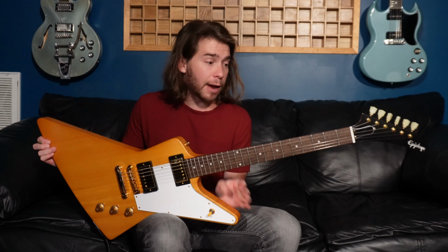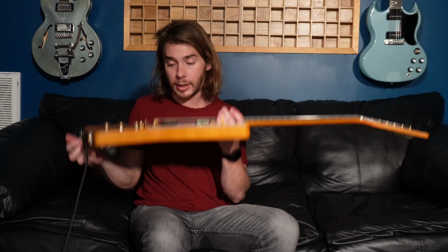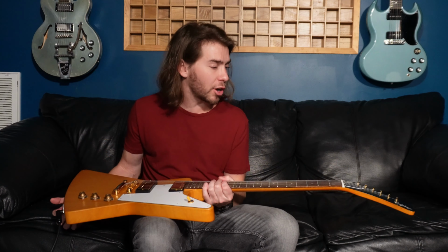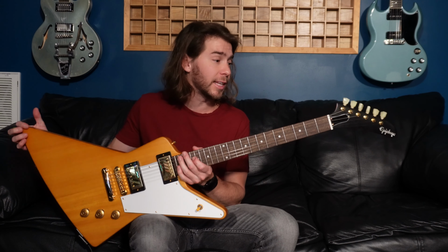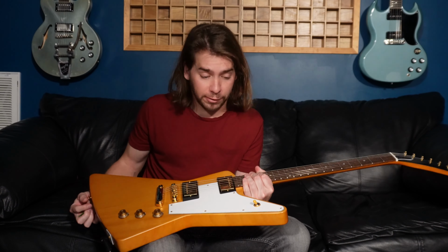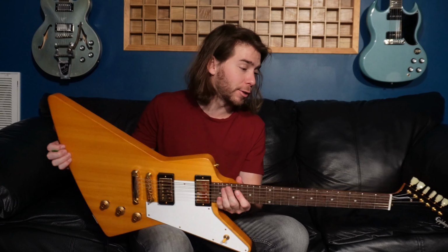So I really love it, and it's beautiful. It's super beautiful, super lightweight. It's crazy how light Korina is. The headstock is awesome. It really looks and kind of feels like a real Gibson. The only thing that gives it away is the logo on the headstock. But yeah, this thing is definitely a worthy guitar, especially for the price, and I approve. Good job, Epiphone.